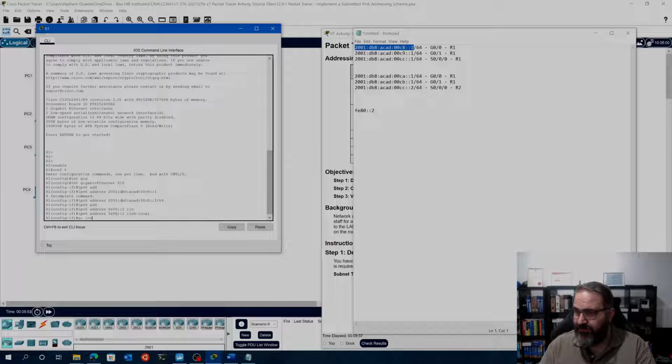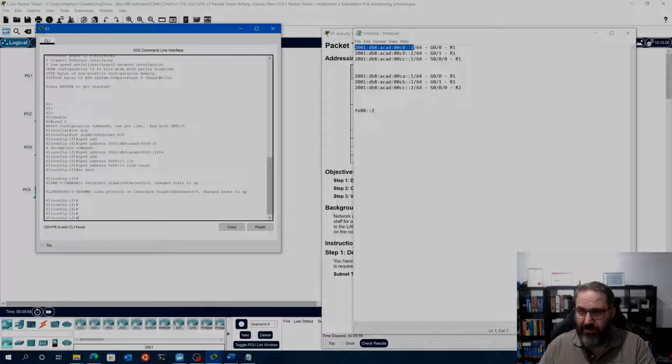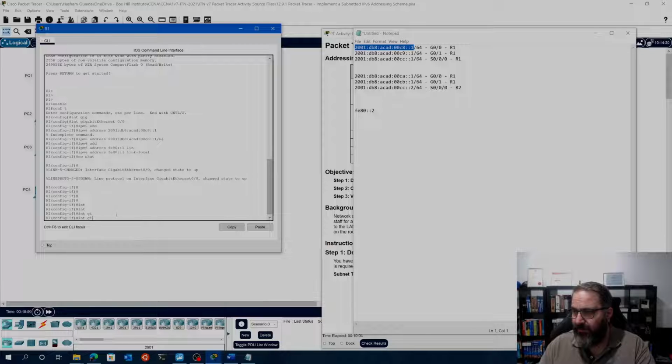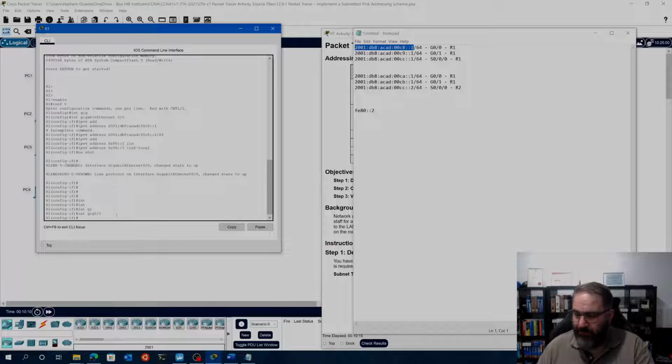Fantastic. We'll go to interface gig. It won't fill in for you because you're in the wrong mode for it to, but if we go to 0/1, it'll jump in there.